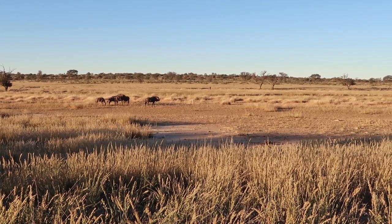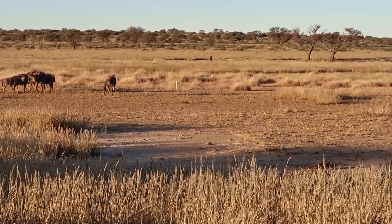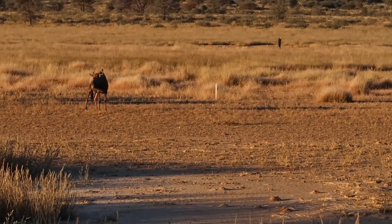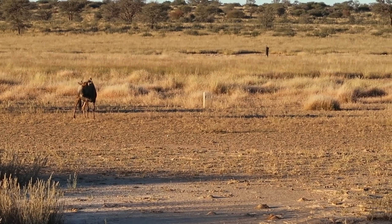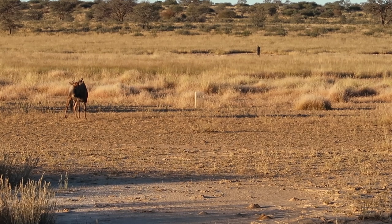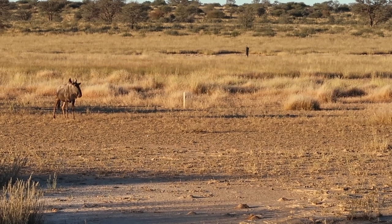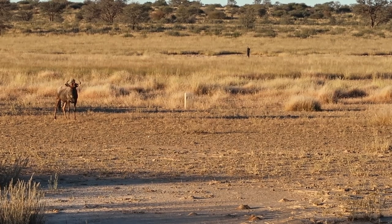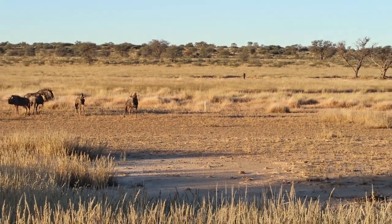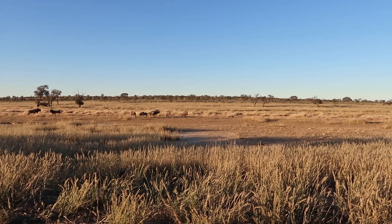And right down the middle of the Nossob River are these beacons. Just see if I can zoom in. There's one right here. That one there, hopefully it comes out right in the middle. The little concrete beacons. And that indicates the border between Botswana and South Africa. So we're currently on the South African side. But being a transfrontier park, you can drive any part of this without having to go through passport control, as long as you don't go through any of the international border posts. So we have been driving literally along the Botswana-South African border since Twee Rivieren and up to Nossob.